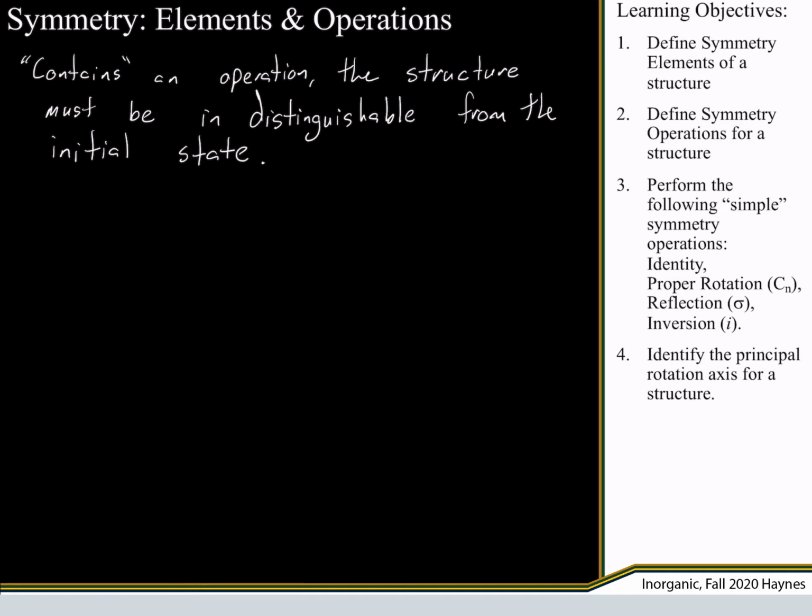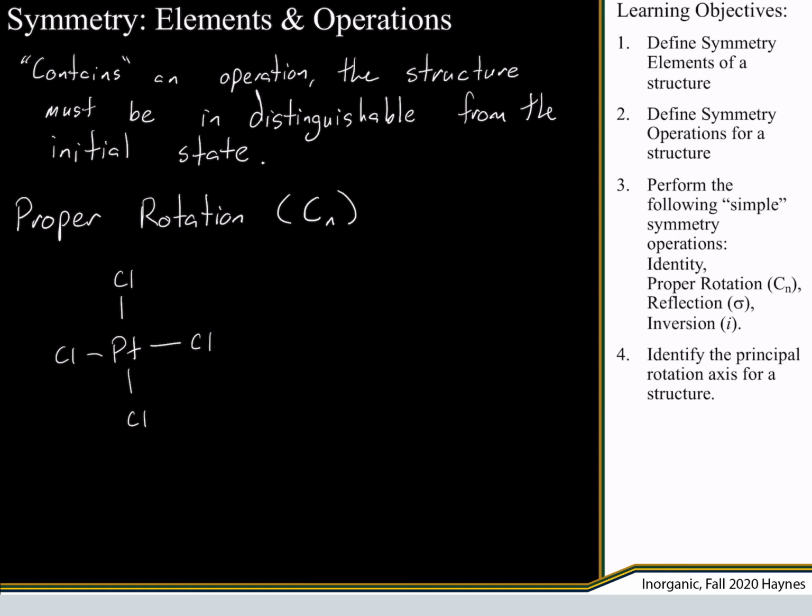So let's look at our compound, and we're going to start with what we call a proper rotation. Right, this proper rotation is our first symmetry operation. And these get the label, or these get the name, C with a little subscript n. And this n describes the axis that we're going to be going about. And so we'll see that in a second. So let's look at our compound. So we have our platinum that is square planar with these 4 chlorines. And it has a 2- charge.